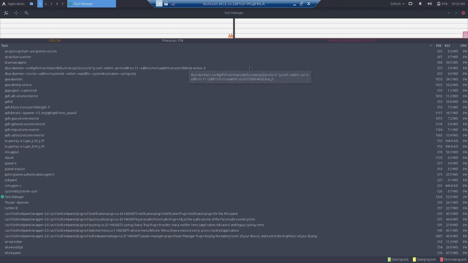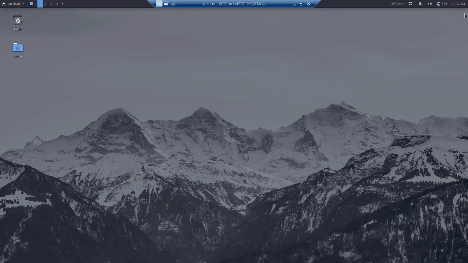So this is not exactly the lightest XFCE. Normally an XFCE desktop, if it is plain just how you get in Arch, then the memory usage should be around 450 to 500 MB or 550 MB, but it is a little on the higher side, 904, because this is all because of the different tweaks and mods done to the desktop. But as such, 904 MB is very light as compared to any Windows desktop. So I will now close this.